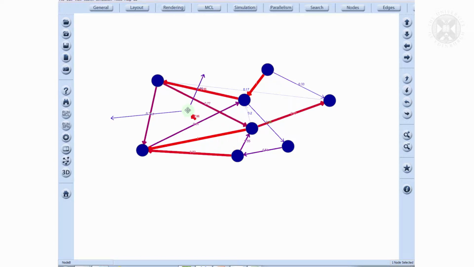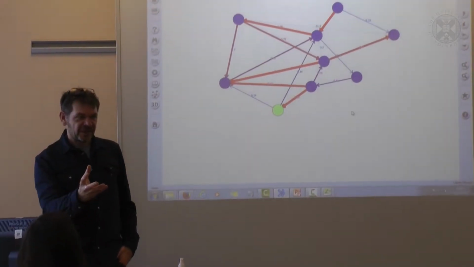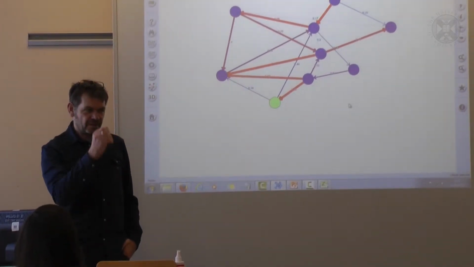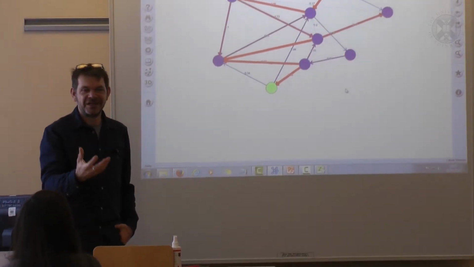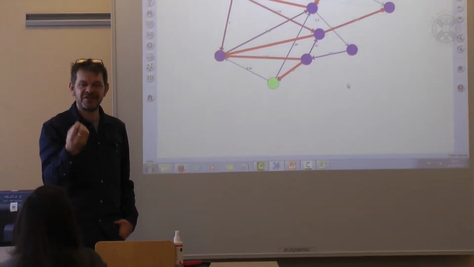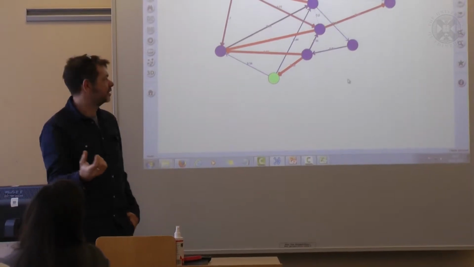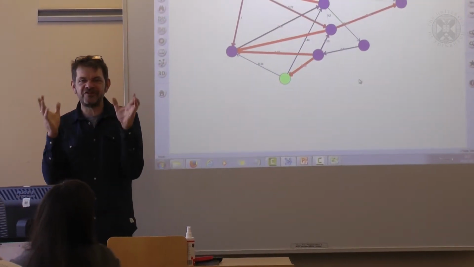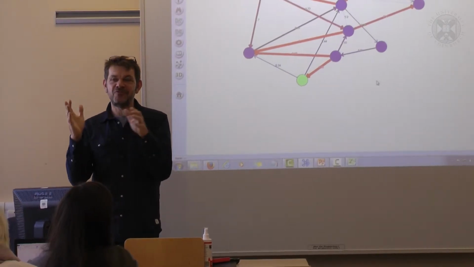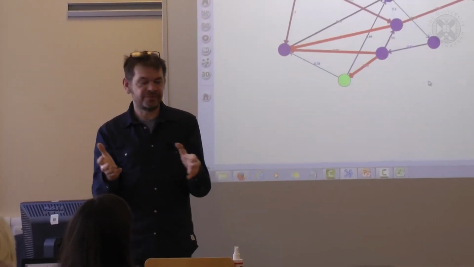Okay, where would I best put that one? Maybe that one there. Oh, maybe that's pulled up there. So, you know, it's the same graph. The layout is just different. Layout is almost an aesthetic thing. It's about making it visible to understand the structure. For a lot of people who work with small graphs, there's a lot of interest in making the layout readable, human readable.